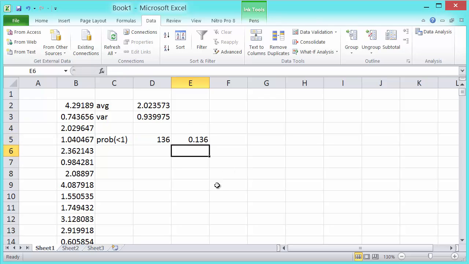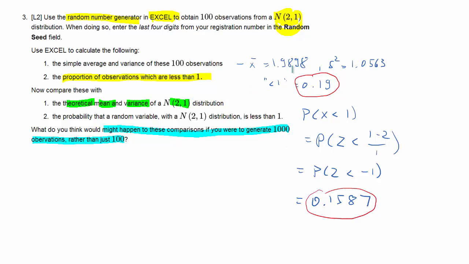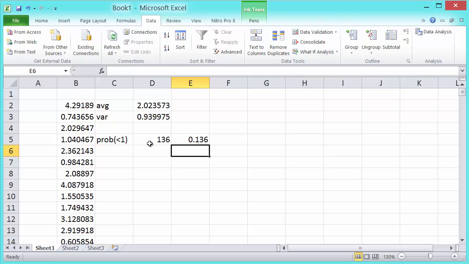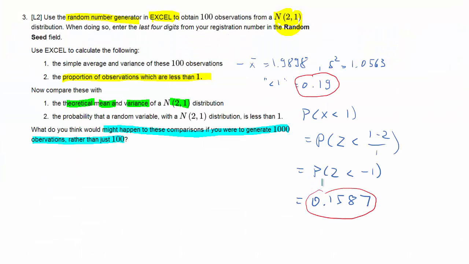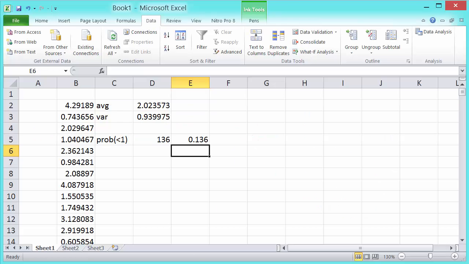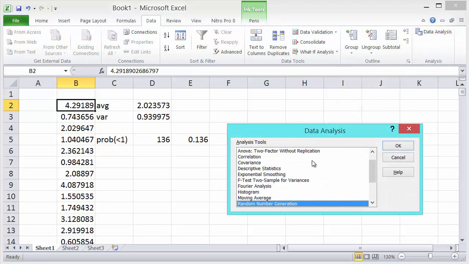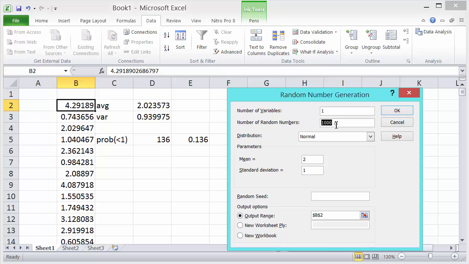If we now compare these values, sample mean, sample variance, we'll actually see we're about as far away from the true mean, true variance and true proportion as we were before. Perhaps we are a little closer to the proportion of values smaller than 1, but the sample mean and sample variance aren't really closer.